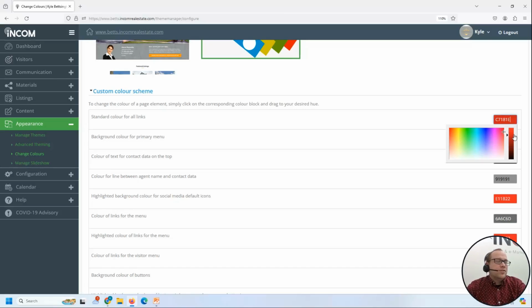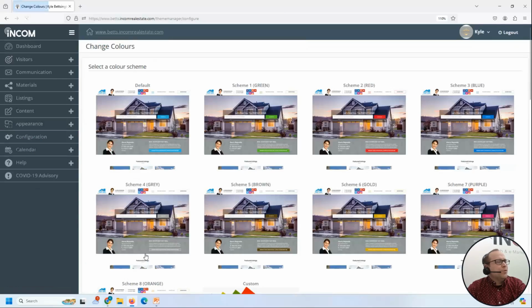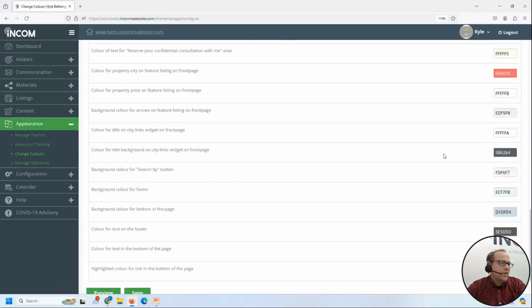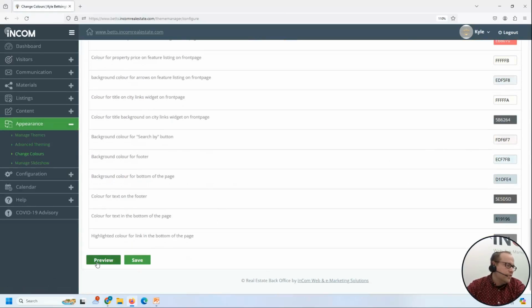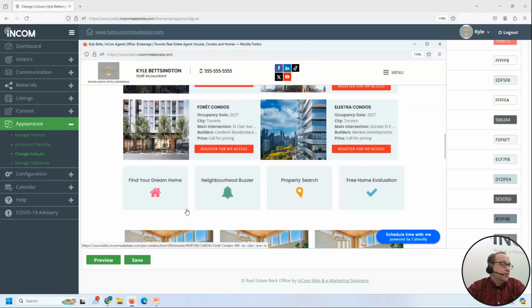But if you want to just make it yourself, kind of figure it out, you can, let's say we want to make this blue. What's Remax 005A4? That's close enough. Let's go with that one. You can just enter in that color and you press save. Might want to preview it as well. There's a lot of options on here, so give yourself maybe about 20 minutes, figure out what all these colors are. But if you want to preview it, this is what the colors will look like.